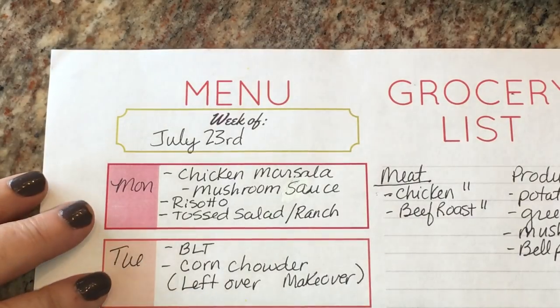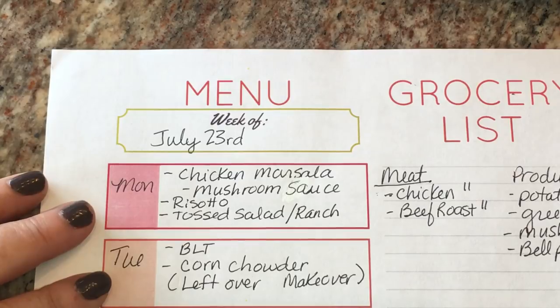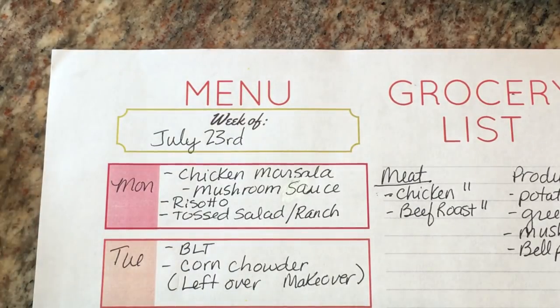The crews are back out again today. They're just finishing up. Ken requested BLTs. He's been craving them. And I have some iceberg lettuce and tomatoes that I need to use up, so that's perfect. I also have a lot of leftovers.